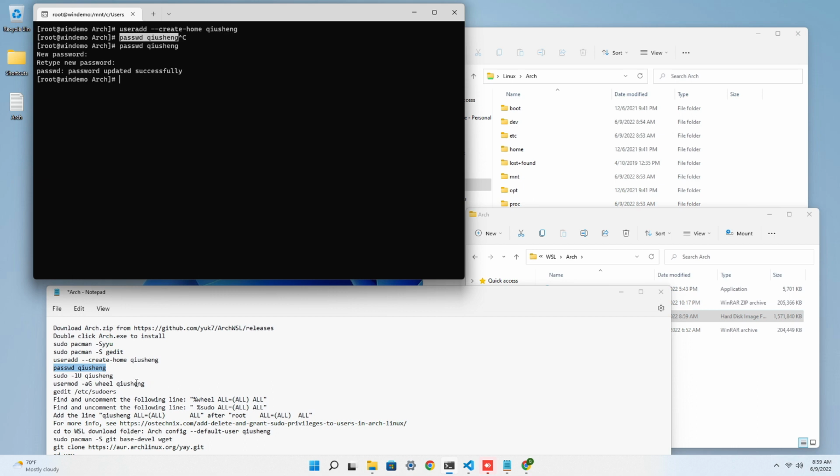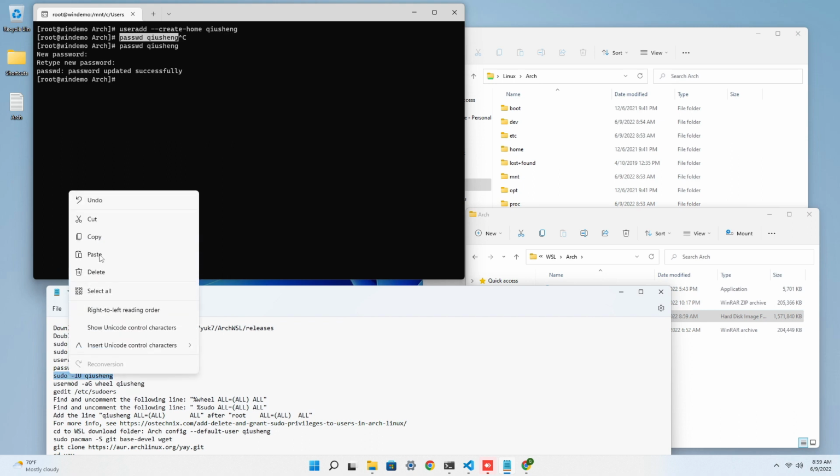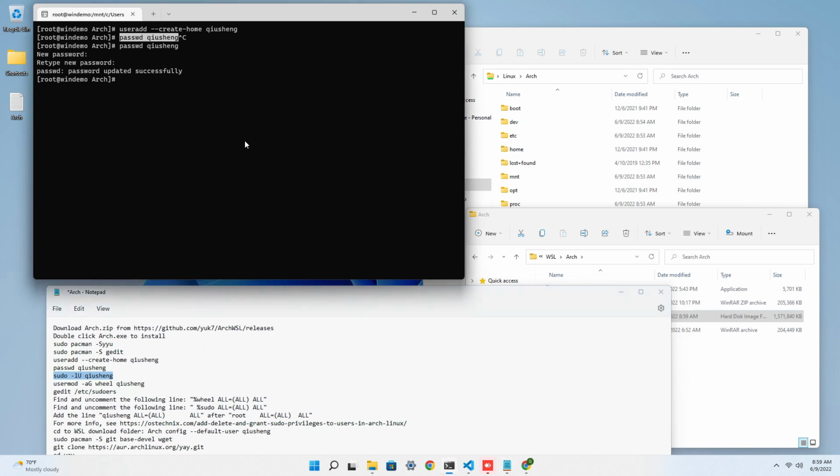And the next step is to take a look at whether the user right now has sudo, basically admin privilege, because for a lot of things, if you need to install packages to the operating system, you might need to have admin privilege.